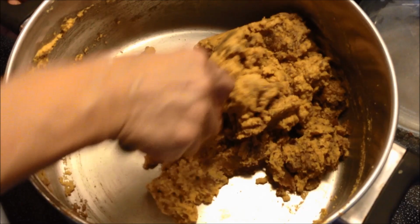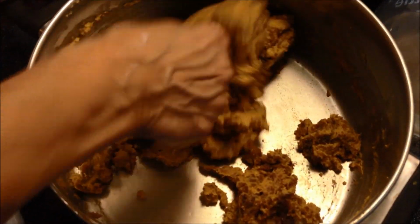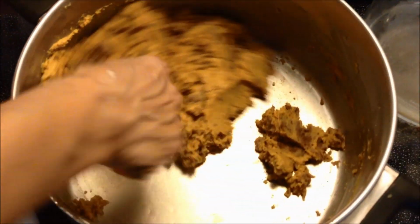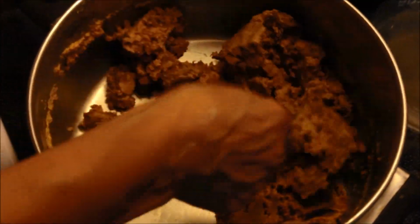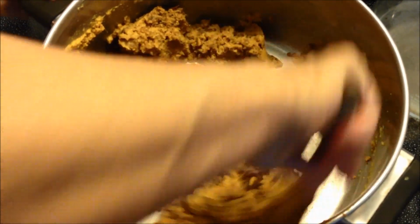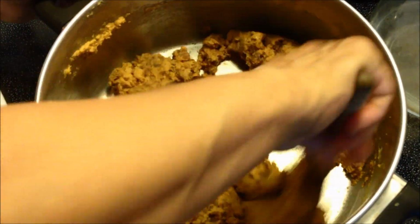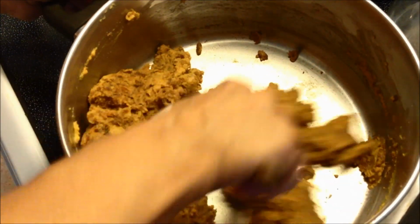So before it cools down, I'm going to transfer it to a plate and shape it. It's a special shape that my mom makes. It's a very old-fashioned way of doing it. So we're going to show you how it looks. But this is as much as I can mix. I'm sure my mom will say it's not enough. But I'll let her finish it.